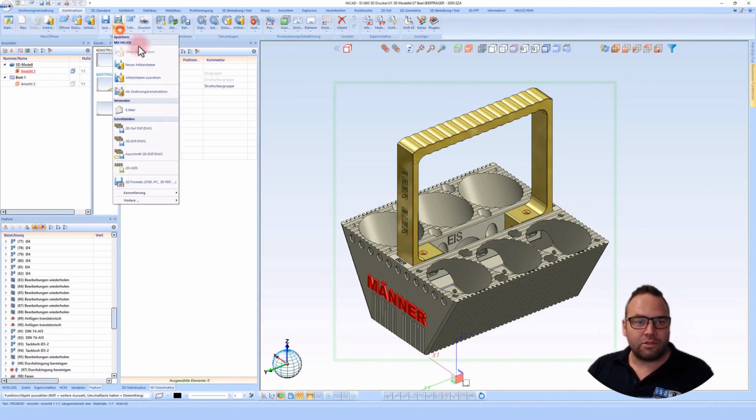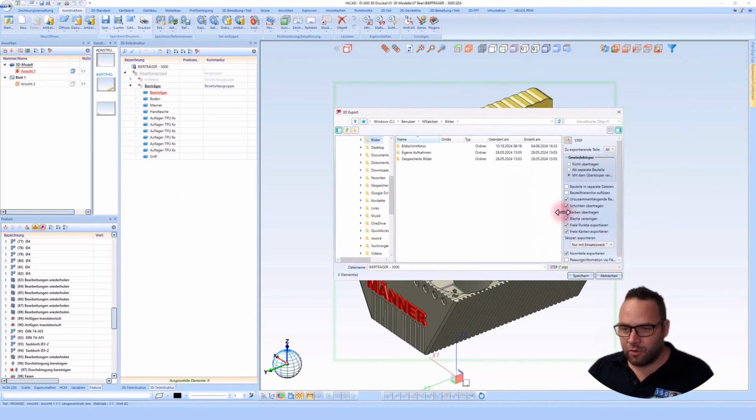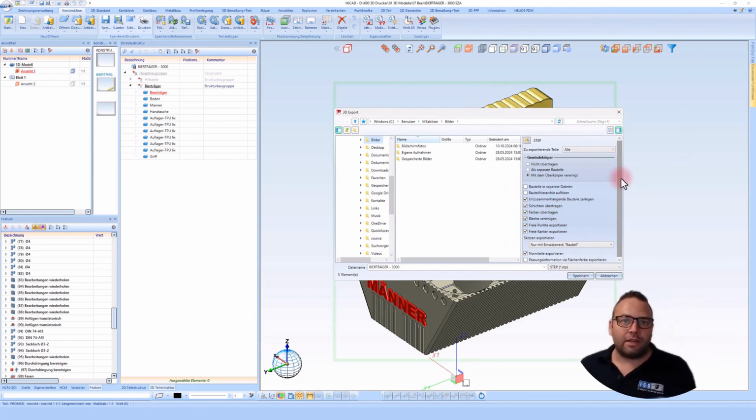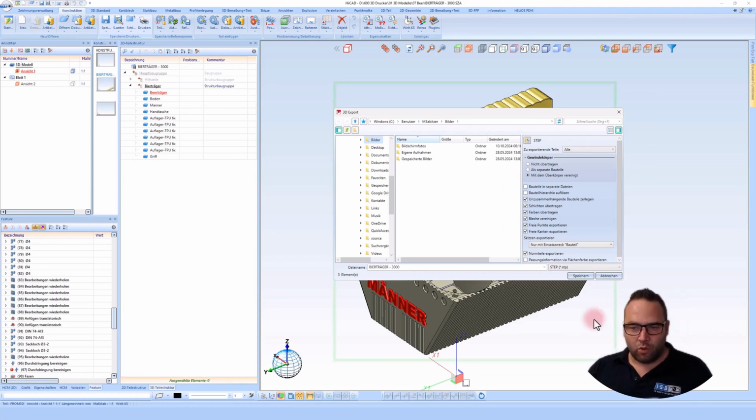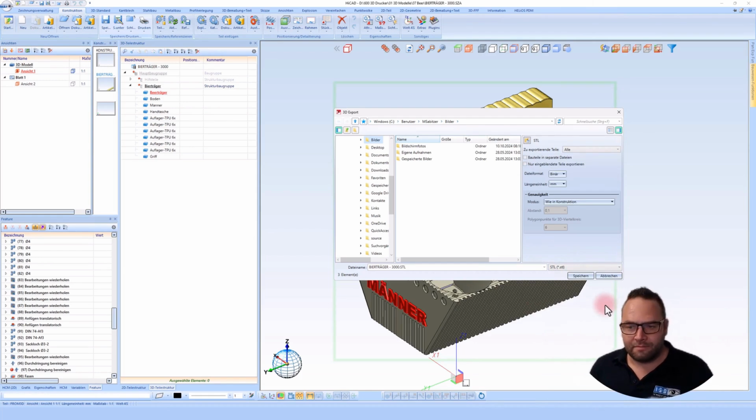The next step is for me to choose my 3D formats. I have options for exporting the parts in various ways. One has to imagine that the 3D printing programs can handle the standard file types, which are the so-called STL or STEP files, which most programs can also manage. That means I either save a STEP file here, which essentially represents the exact identical representation of the model. Or I have the second option, which would actually be this standard print file, the so-called STL file. And here I can also adjust the accuracies, of course.